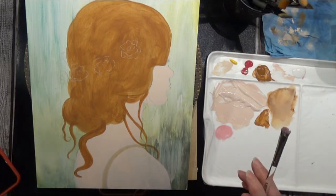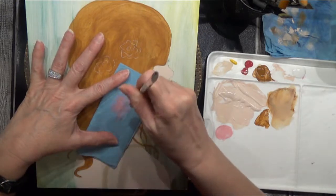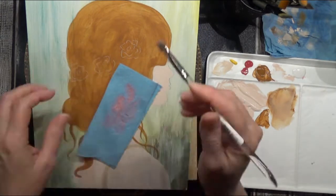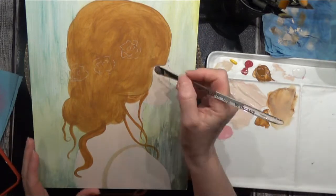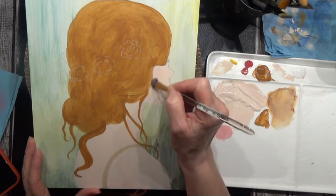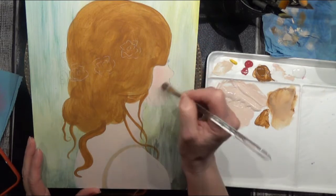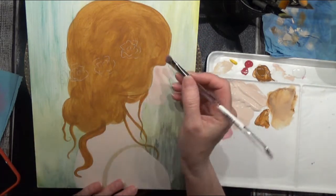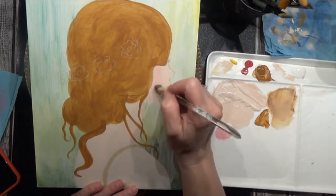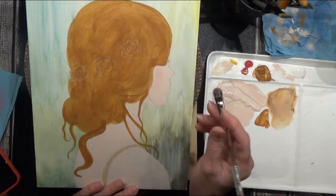And I'm going to just start creating a little bit of blush on her cheeks. So I'm going to take a dry paper towel and remove quite a bit of this paint off of there. I just want a little bit of paint left on the brush to create a soft color. And I'm just going to very lightly, hardly any pressure at all on this brush, add some of this color through here. I want to put the pink on her face first so that I can come and shade around the hair. And we'll put a little bit of glow of this down on the chin.